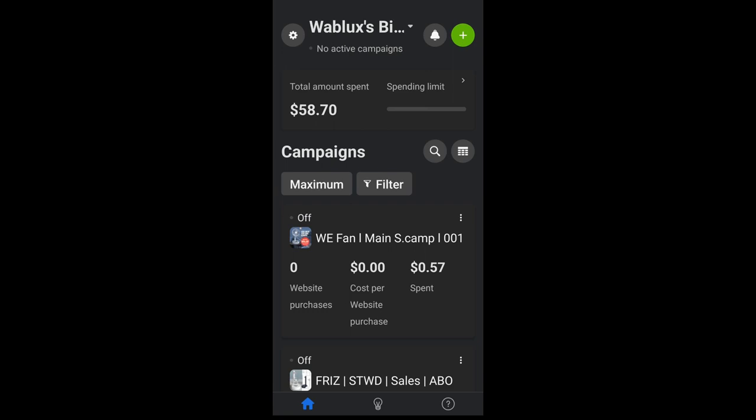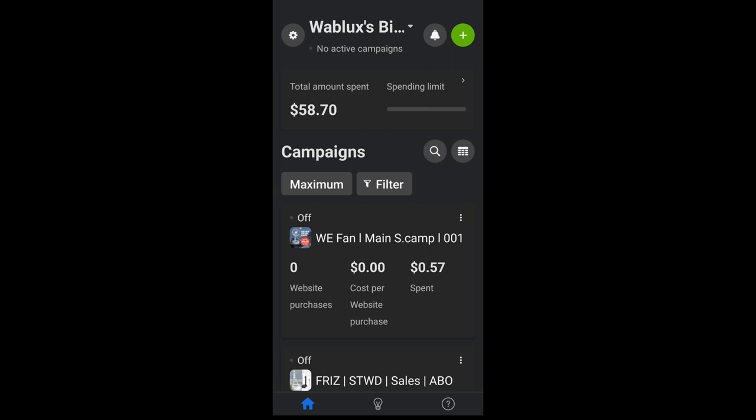Then the second thing you need is an audience, an ideal audience that you want to target. Where is their location, their age? If you have this, then you can set up your campaign and target this audience. This audience will now be able to see your ads and buy from you.